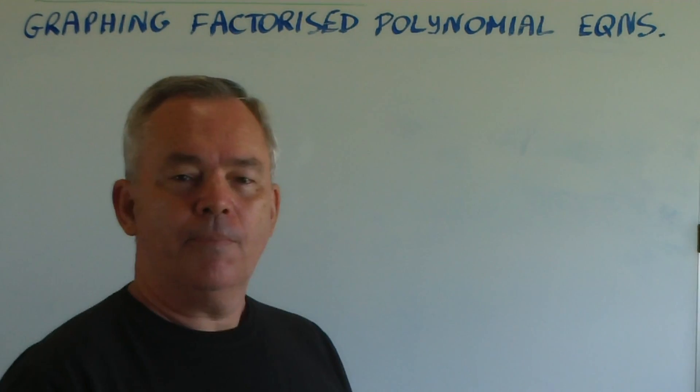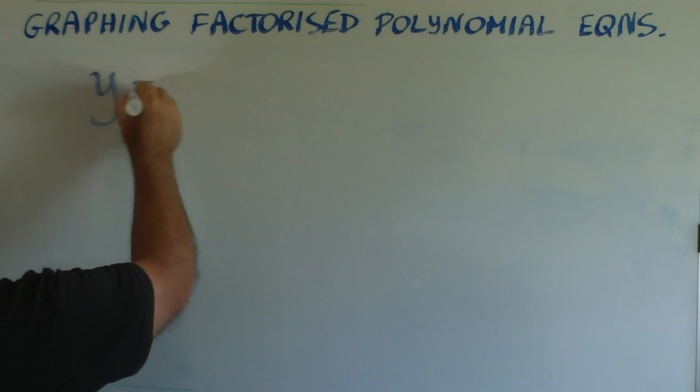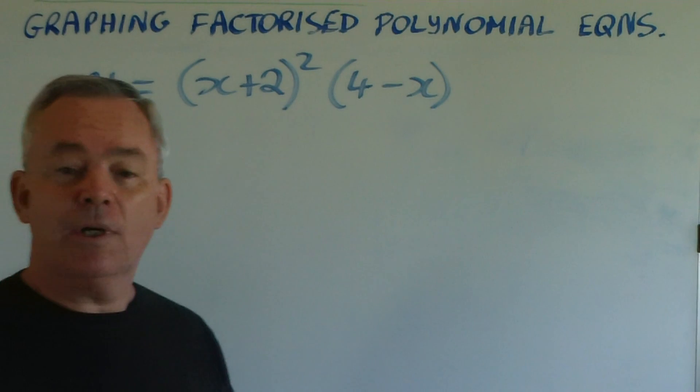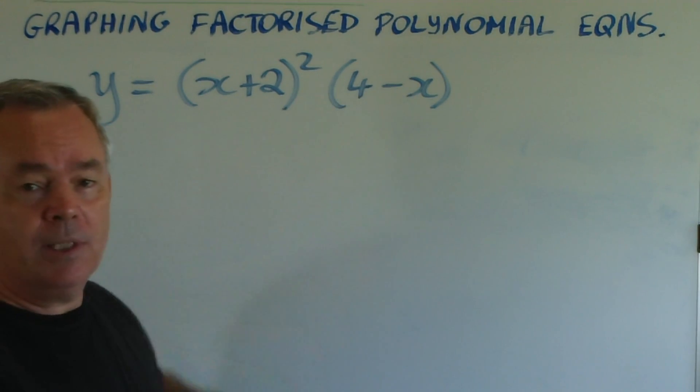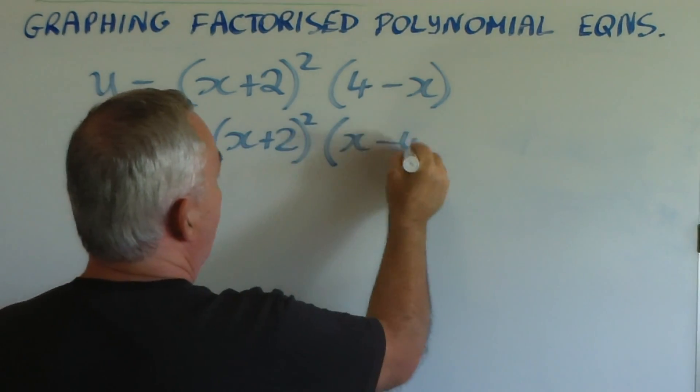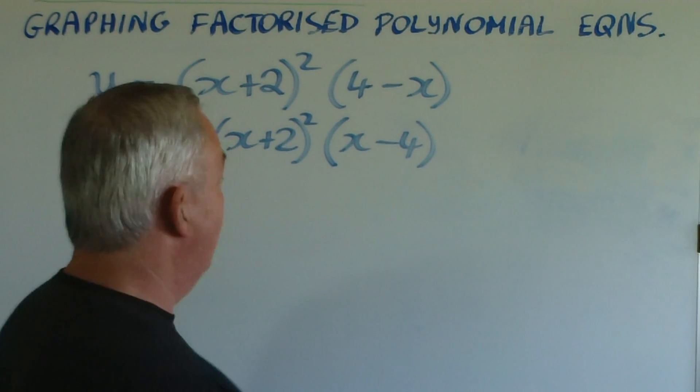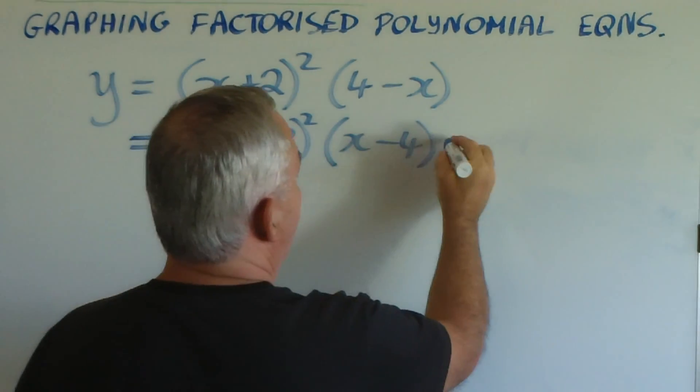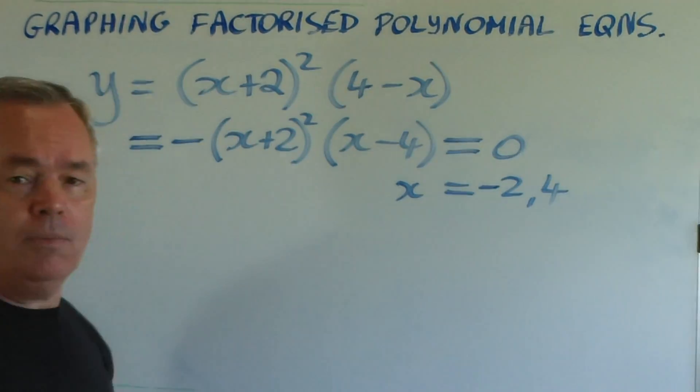That's a complicated version. We'll do it one more time with a simpler cubic. Now, I'm going to write the cubic equation up, but I'm going to add a slight twist to it, as you'll see. Can you see what I've done? Not only do I have a double root, but this term is reversed. Notice the leading coefficient of x is negative. So if I rearrange this equation a little, I get the following. Because minus x gives me minus x, and minus minus 4 gives me plus 4. So here you can see that I actually have a negative leading coefficient for the x cubed, and I have two roots. I can find them by setting y equal to zero. So x is negative two and x is four. They're the two possible roots.